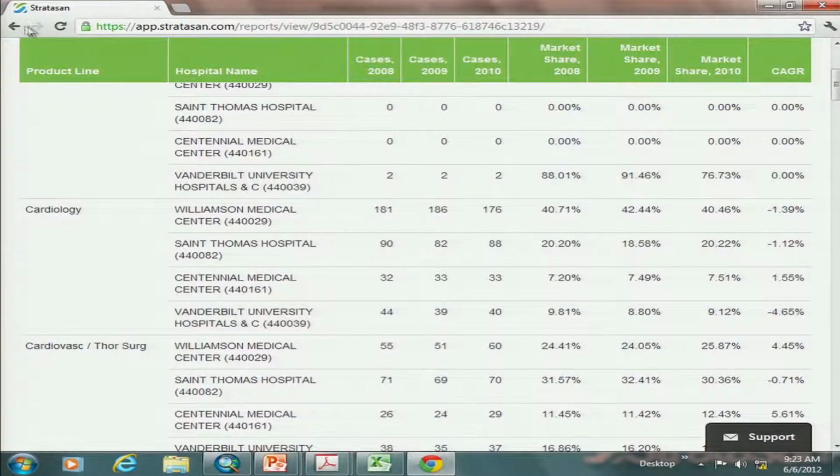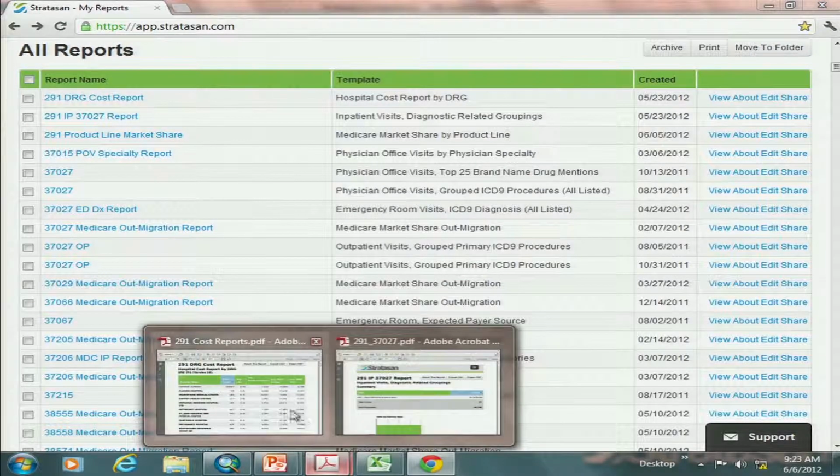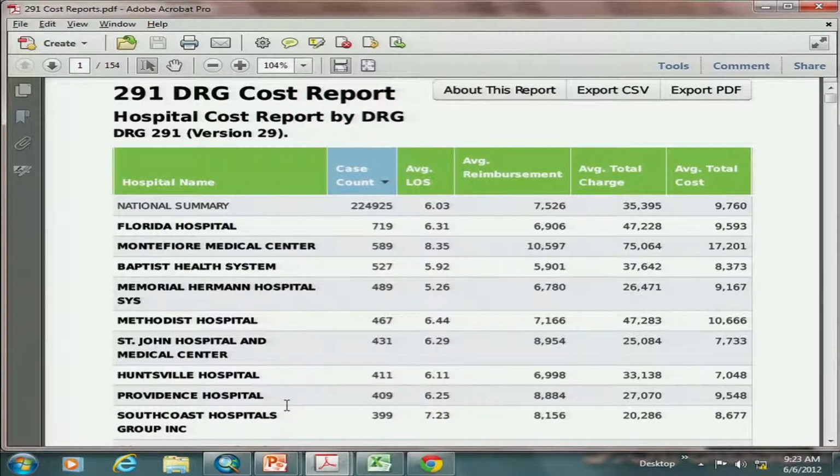So you might say, well, that's very interesting. How would I go about then understanding all the charge and cost information that might be related? So I've run a DRG cost report for you guys out of our system. And here we can tell for all of the hospitals in the United States how many cases were done in Medicare from the MedPAR files for DRG 291. Okay, so we see that Florida Hospital is number one by a long stretch, and we can also see how reimbursement, charges, and cost are really differentiated by facility.